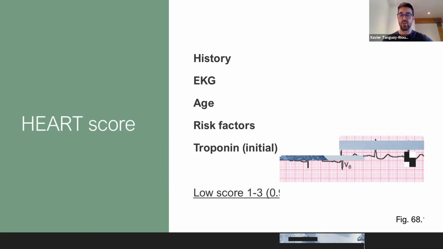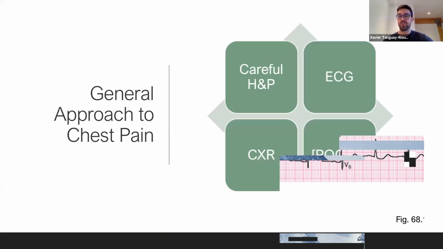I would encourage you to go read a little bit about it. So what is the approach to chest pain in general? I'm not going to teach you anything in those next 2 slides, but I think the careful history and physical is very key. And obviously, any patient that you suspect has any discomfort in the chest going to the neck, arm, and probably belly button, you should be considering an EKG.